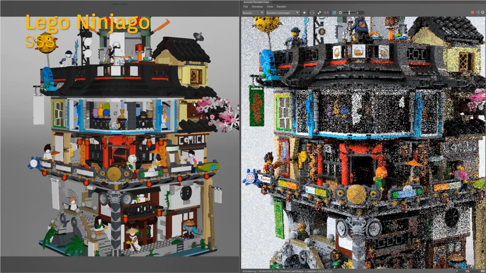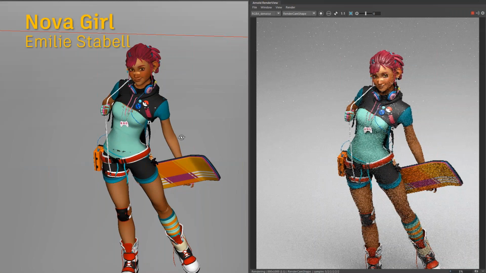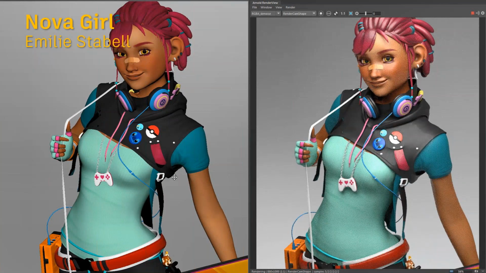And what we want is performance, right? So you can see the Noah girl, when you move the viewport, the render happens in no time. This is like a final render, and not just a final render, this is a real-time render. What we want is to do look development on the viewport itself.